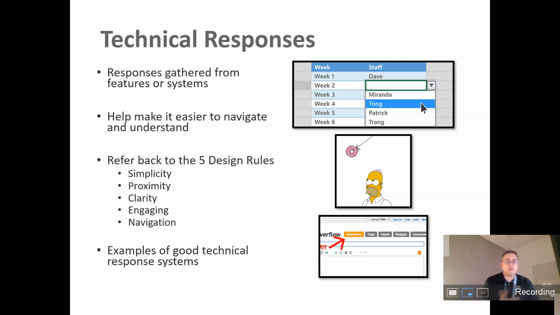For example, drop-down menus. Drop-down menus are great. They help add more options and allow users to select them without having to type everything in. A GIF, which is a graphical image frame, deals with just something fun, easy to understand, much like the Homer Simpson with the donut. That's a looping thing, but it's a cool video or a visual that has people coming back for them. And also highlighting options. That's another element that does a very good job of highlighting what page you're on or where everything goes. So yeah, they all kind of play a part with that.